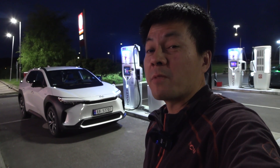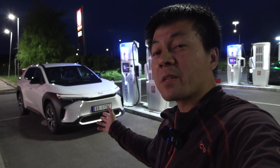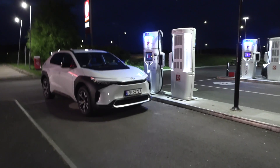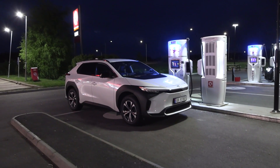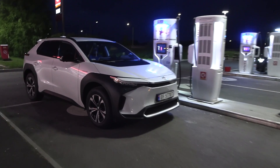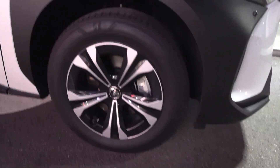What's up? We are now at Specular Ionity, and behind me here is the Toyota BZ4X. It now has the new update from May, so I'm going to do a range test and measure the battery capacity from 100% down to zero. We have some balloon tires here, by the way — 60 profile tires. Humongous, but okay.